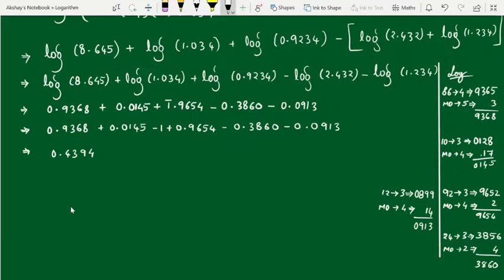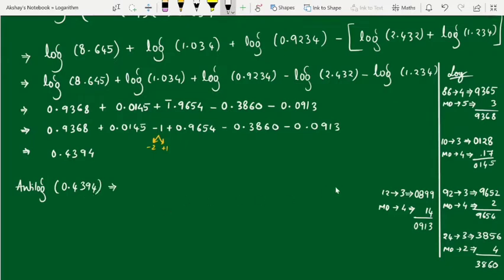You are going to get it in this manner. And what is the actual step? This we are going to break it into like -2 and +1 again. One more step. So if you solve like this, no worries, you are going to get this value. Next step, anti-log of 0.4394. Go for the anti-log table.